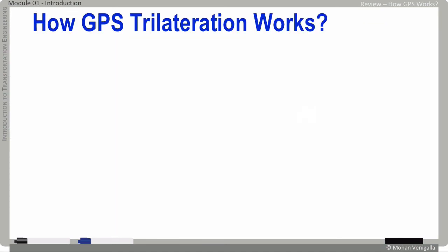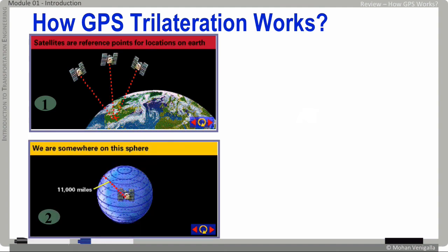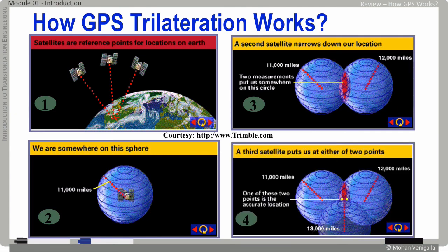Let's see how the same principle works in space, I mean coming from satellites. And here are the 3 satellites in space with reference to that red cross point. If you get a signal from one satellite, you know it's say about 11,000 miles. You know it's somewhere on a sphere around that satellite. That's all it's going to tell you. And the second satellite narrows down our location to that red highlighted place. So it could be in one of these 2 places. It could be in the northern hemisphere, or it could be in the southern hemisphere. And if you go back and do the third signal from the third satellite, and bingo, you will know the exact location on Earth where you are.